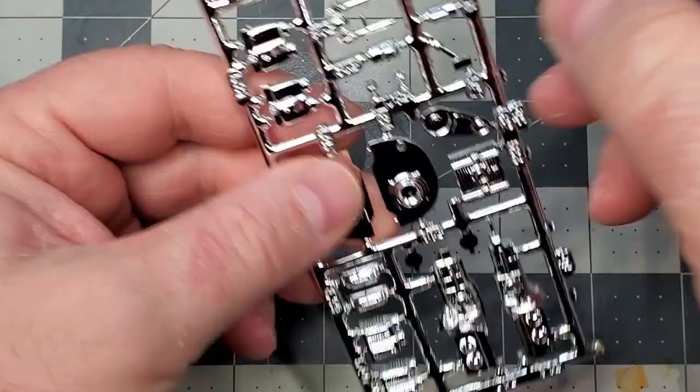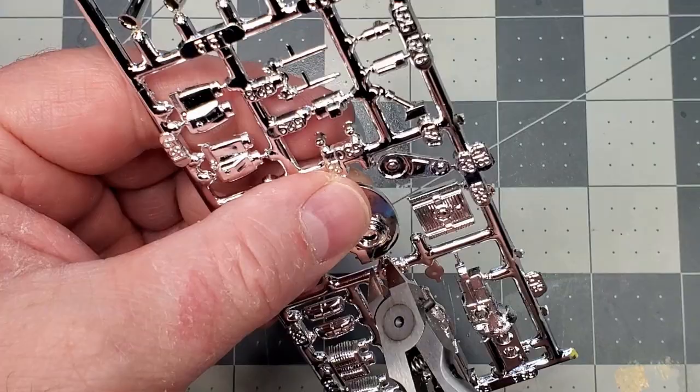I decided that I wanted to leave this part of the engine chromed, so I'm removing it from the rest of the chrome tree before I remove the chrome from the other parts.